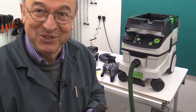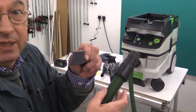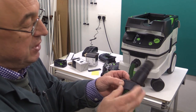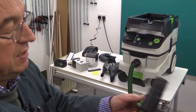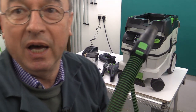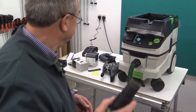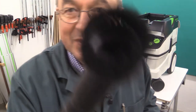Maybe you can be in Hong Kong and get your mobile phone out and start your extractor in Basingstoke — I'm really not sure. The remote control can be fitted onto your hose, and there are two of these little rubber gadgets: one for a 27mm hose and one, I assume, for a 36mm hose. I'm just going to push this on here. So now I've got my remote control on the hose. Rather than having to go back to the CT and turning it to the manual on position each time, I just press the button. And there we go — nice clean lens.